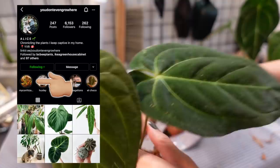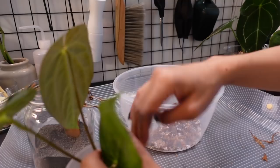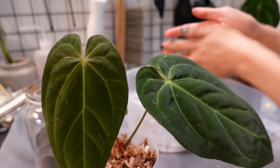And she talks a little bit about how it works and how she uses it. And I basically just do exactly what she does, so it wouldn't be any different. And then once I feel confident in my knowledge on myco and how it works, and maybe get some documented tests and experiments done on film that I can show you, I think I'll make that video, but that's not gonna be for a while.